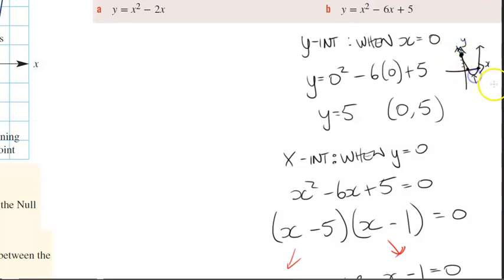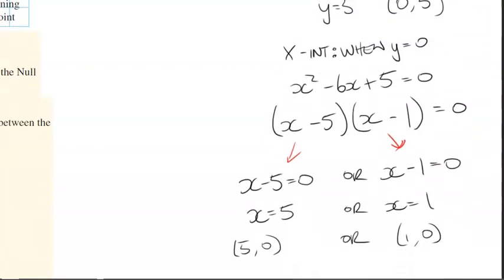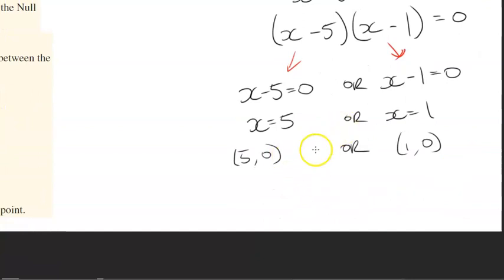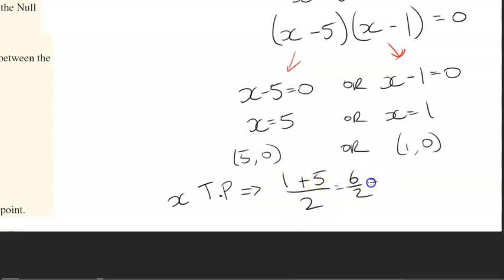And now what we're going to do is just find that turning point. We've got our formula already to get a turning point. It's the 2 x coordinates added and then divide by 2. When I try to get the x turning point, I always put the lowest number first and then add the highest number. So this is 6 over 2, which is equal to 3. So 3 is the x coordinate.